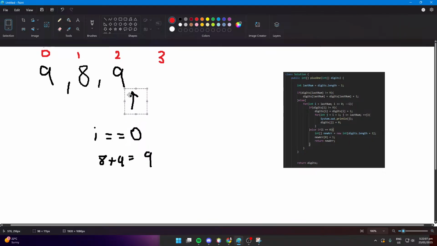Int i is equal to the last number at position 2. i is greater than or equal to 0, and decrement i. If digits at position i is not equal to 9, which it is, so go. If digits at position i is not equal to 9, but it is. Wait, why didn't this work?